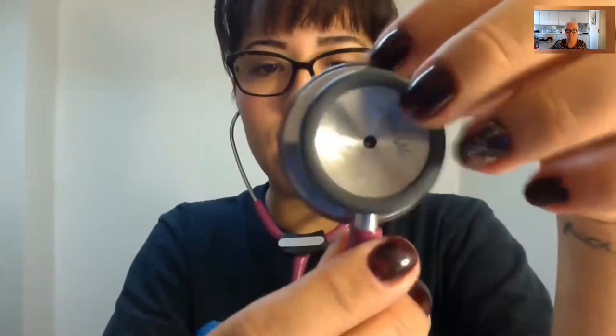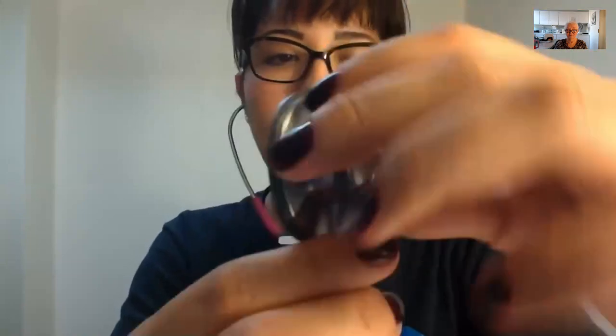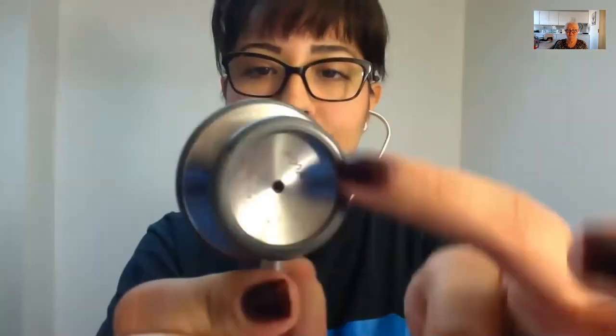For those who have an adult side and a pediatric side, which is much smaller than this one, I don't think you're able to see the hole because you have a side just like this one on this side. Those might be slightly different, but I'm pretty sure there has to be a way. I mean, you don't always have to look in the hole to make sure your bell is closed. If you have it in your ears and you tap it and you hear it, it's really loud, then that tells you your bell is closed. If you twist it and you tap it, and you can't hear what's happening up here, that means it's open.